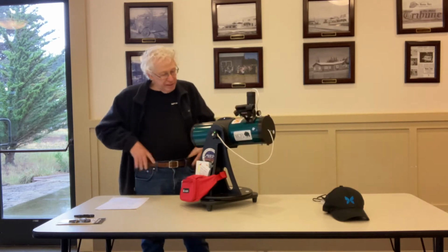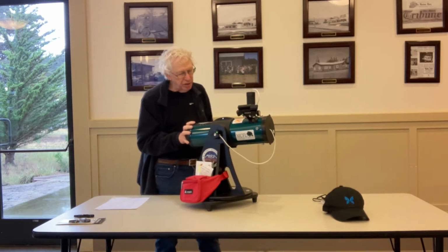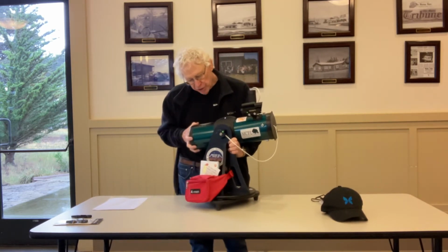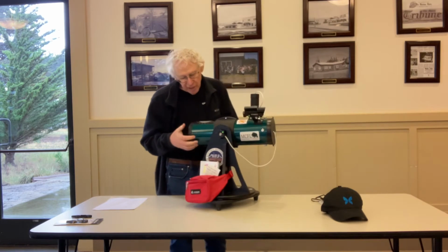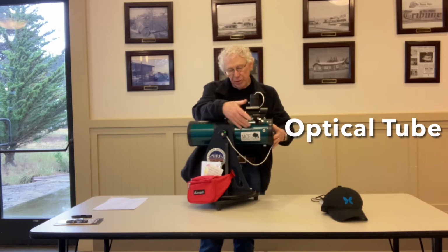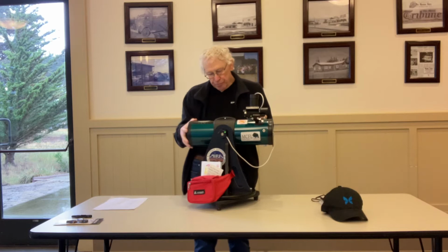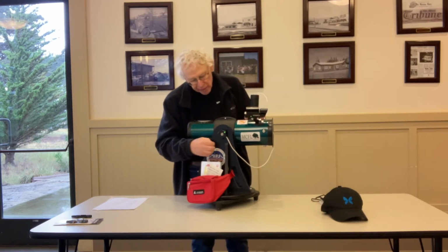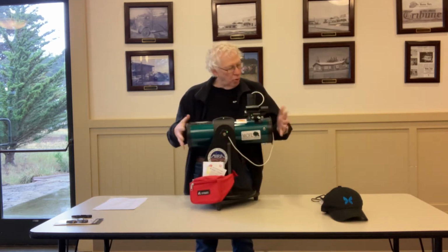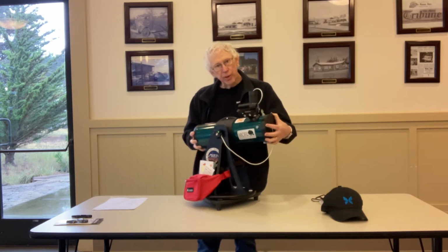So, this is the telescope, the library telescope. I'll start by telling you the different parts of the telescope. This whole thing is what we call the telescope. The telescope is composed of an optical tube, that's this thing here. This is the eyepiece. We look through this, and then this is the base. This is a wooden base that holds the telescope in place. And as you can see, you can hold it in both hands and turn it, and up and down. And that's how you aim the telescope.